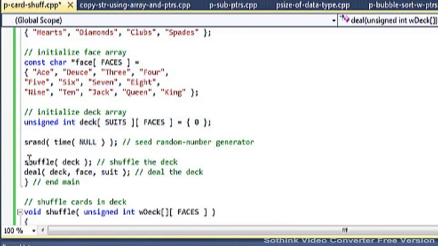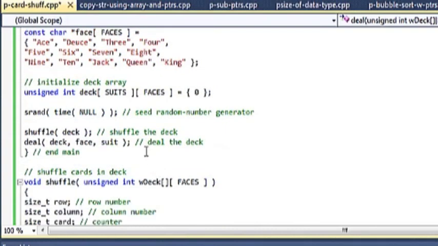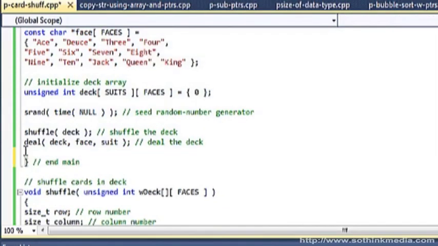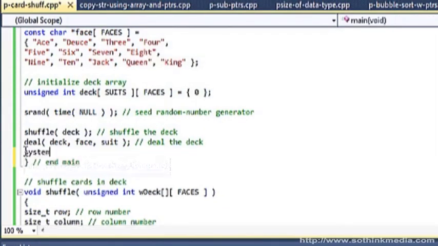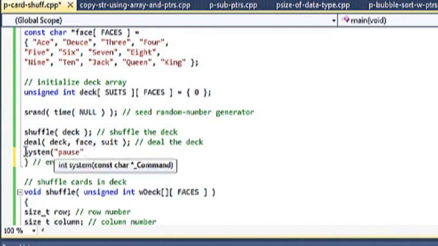Then we call the function shuffle that shuffles the cards, and then finally we call deal so that the shuffled cards are distributed among the players. Here it ends, but before it ends I would like to put here system pause, bracket close.